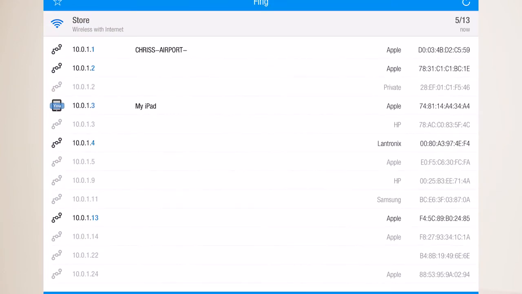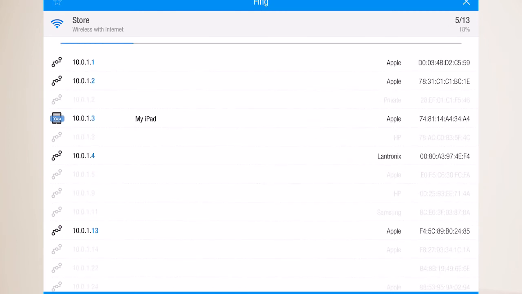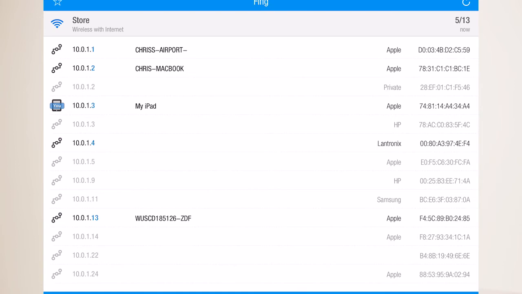On the top right side of the screen, tap the refresh button to update the list of connected devices to your network. Fing will show the IP address, the manufacturer name, and the associated MAC address. On the right-hand side of the screen, look for the Lantronix manufacturer name. To the right of the Lantronix name, identify the MAC address. You will then compare that MAC address to the MAC address listed on the back of the Lantronix serial adapter. Once you have confirmed that you have the correct Lantronix serial adapter, look to the left side of the screen and note the associated IP address.